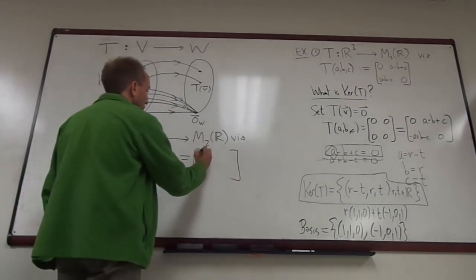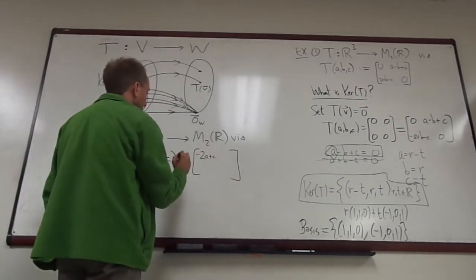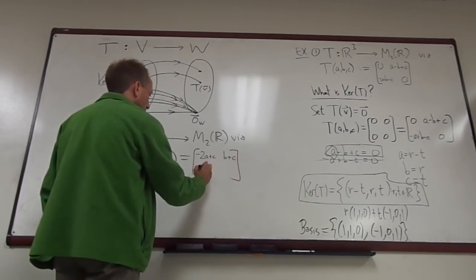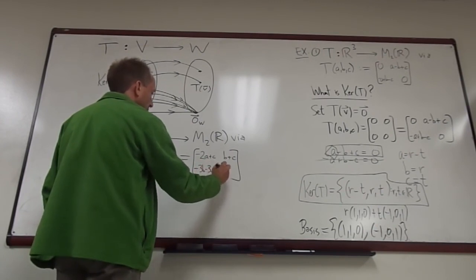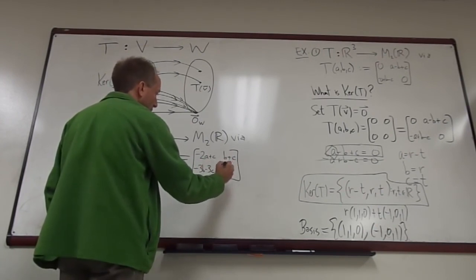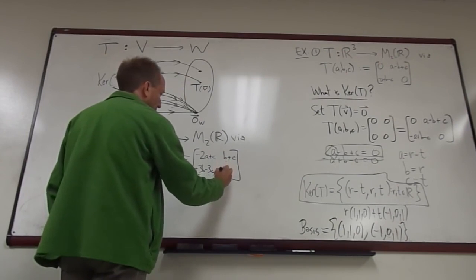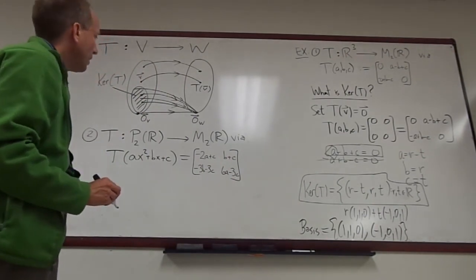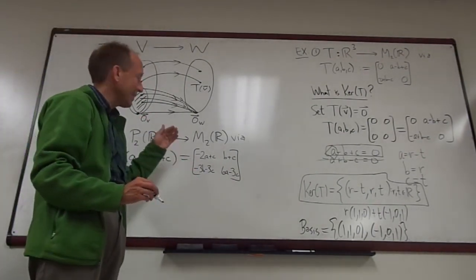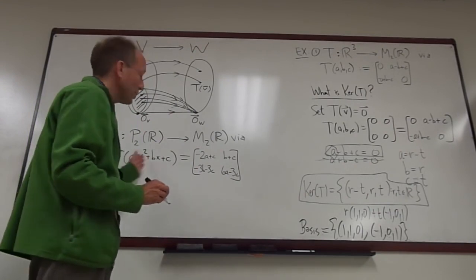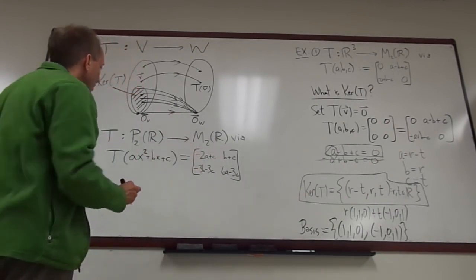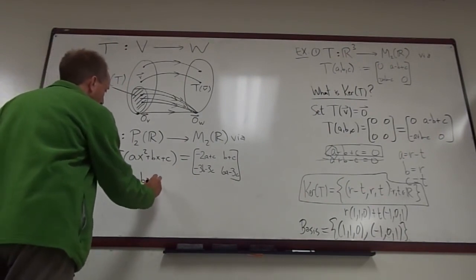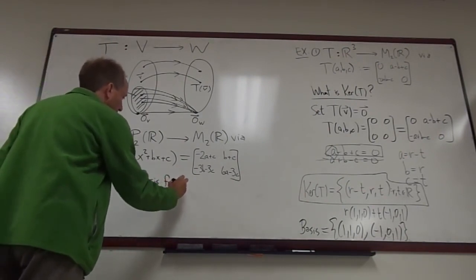Let's say I go to negative 2a plus c, and here I go to b plus c, and here I go to negative 3b minus 3c, and here I go to, oh, I don't know, how about 6a minus 3c, something like that. Again, take my word for it that this is actually linear. This respects addition and scalar multiplication. But let's ask the same kind of question. Find a basis for the kernel of T.